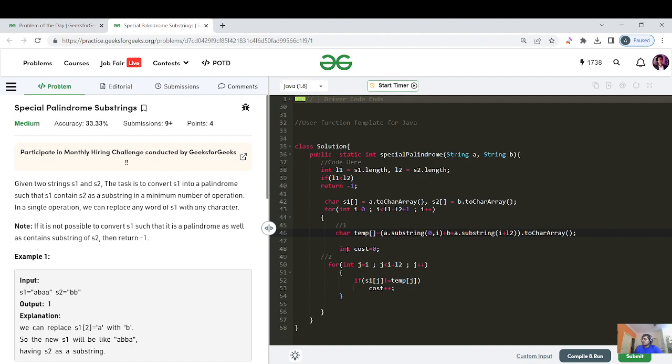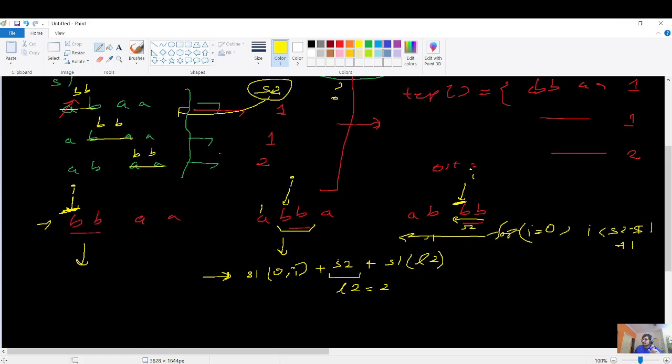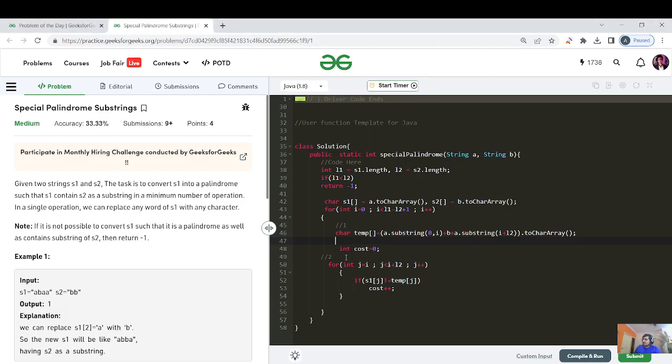Okay, so the next step was, when you have a change, replacing any character in S1 gives you a cost, right? So you need to initialize a cost for each and every possibility of the string you are considering. There are three possibilities I explained, and that's what we are comparing. If the original string is converted to now something which is temp, wherever there is a character mismatch, indicated by line 52, we are doing cost plus plus, right?